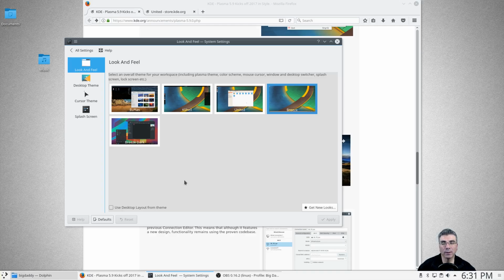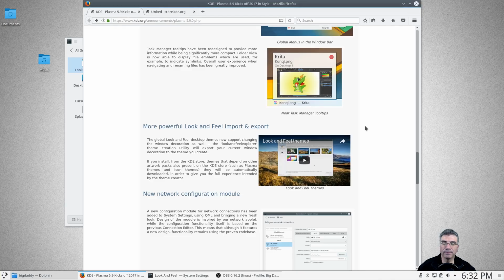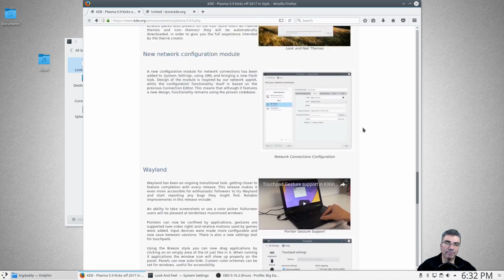But I think if you're going for people to say, hey, this is a great feature of KDE Neon now, or KDE Plasma 5, you can now do this, then you should have it right there, right in your face. There should be a big import-export button here. Save your theme. It shouldn't be buried somewhere where you can't find it. That's what I'm saying. All right.